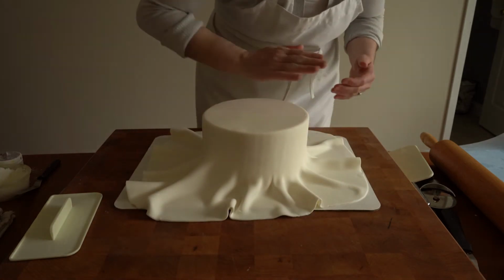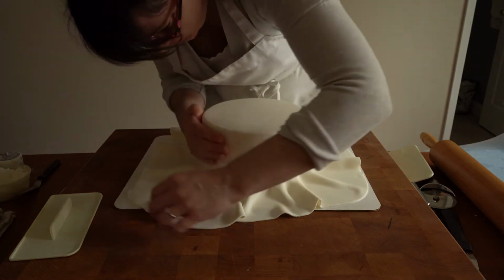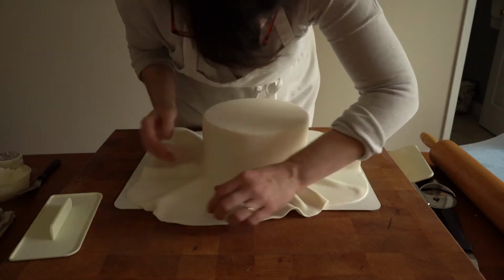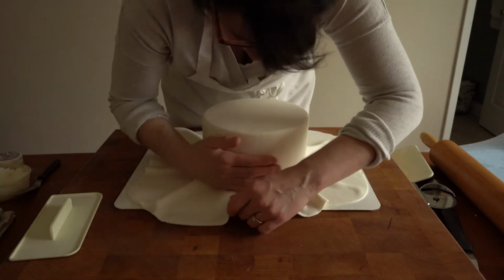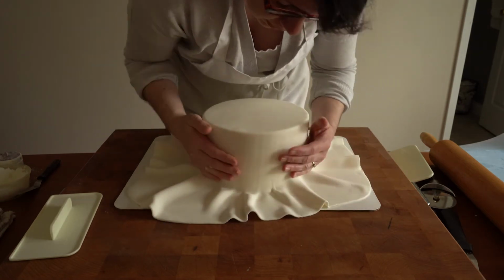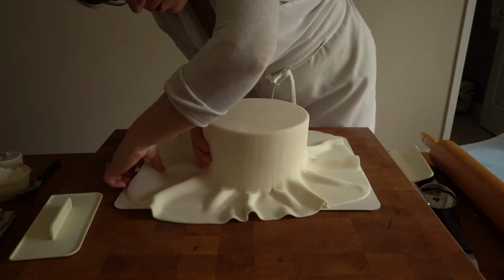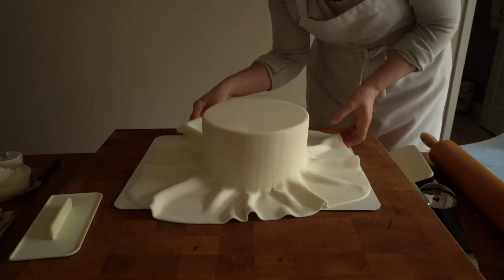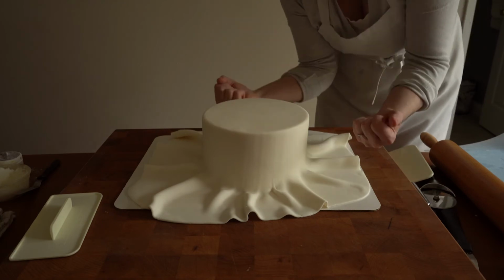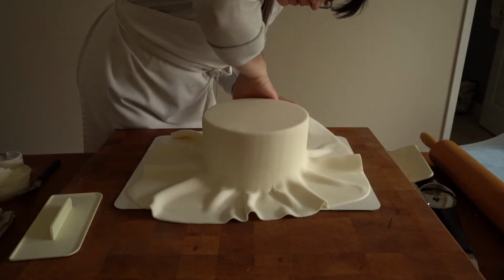That's why I use some sort of mat, so that I can easily turn this cake around. You can also use your turntable, but you do need to cut off the excess fondant that would be draping off your turntable, because it will be pulling down. And that's when fondant starts to tear.